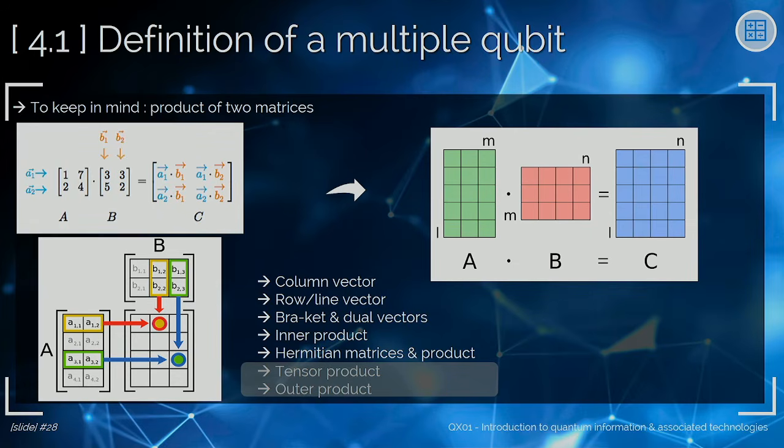And now we have two more mathematical objects to see. One is the tensor product, which we're going to do in this lecture 4, maybe not today. We will see it today, I think. And then the notion of outer product, which I showed you before. So we have the inner product. That's the inner product. So this is the equivalent of the scalar product.